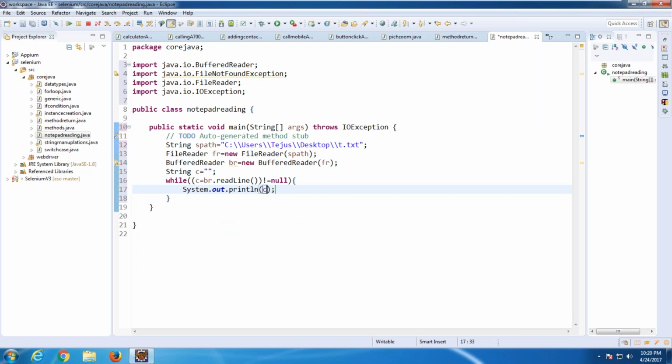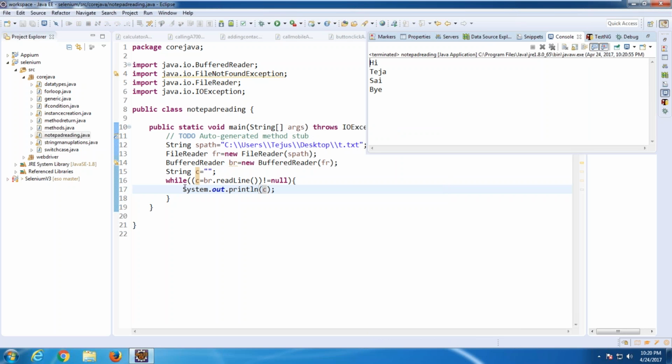Now when I run it, you can see whatever data is present in the notepad is displayed.